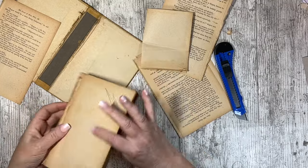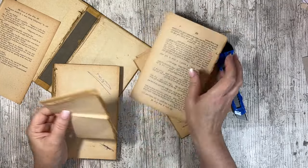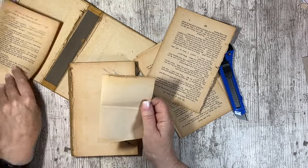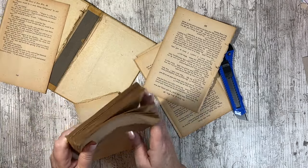Did I say this was the 50s? So that's quite old, really. So yeah, that is what I did. And then I just go along.